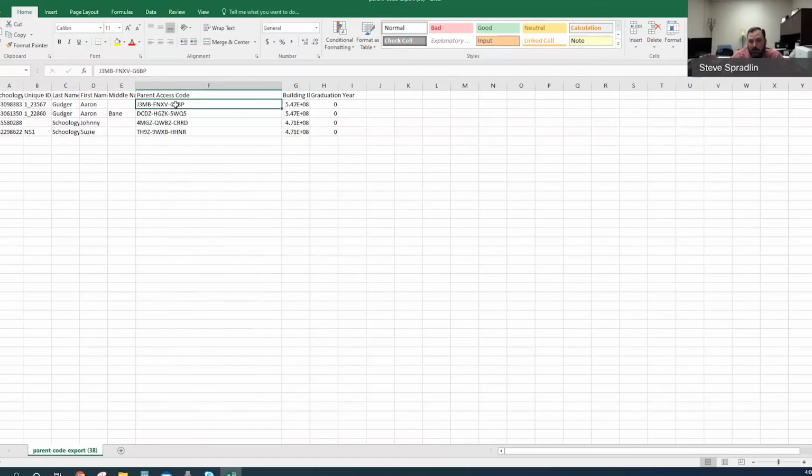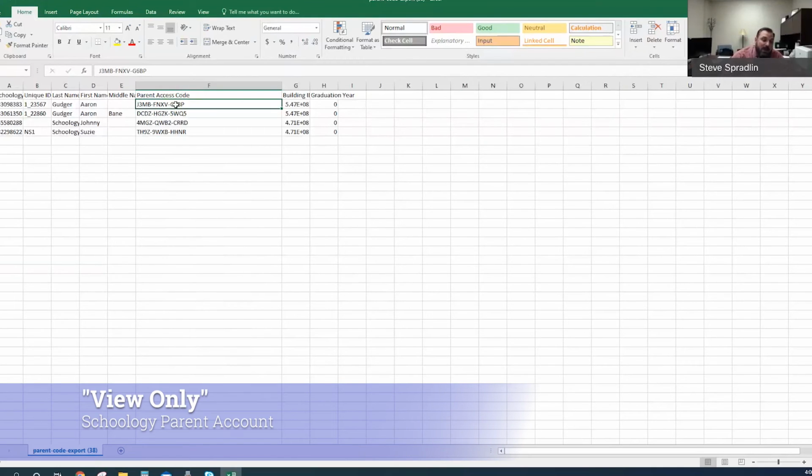So full transparency. It's nice because when you update and say we're doing this this week, parents that are connected will see that. So it's a really cool way to get them to see what's going on in your class. It's view only access. They can't see other students' grades. They can't see other students' posts on discussions. They can see the things that are posted to the school and your class. It's a great way for them to see more than just grades and attendance. So that's that parent access code.